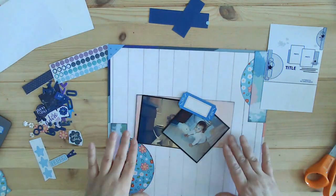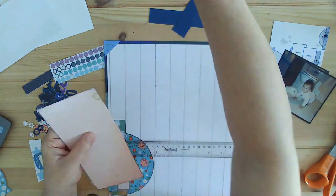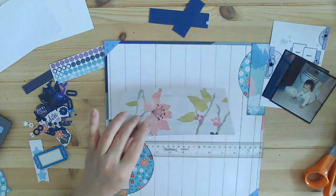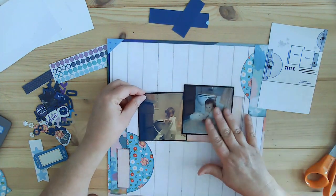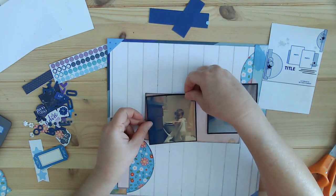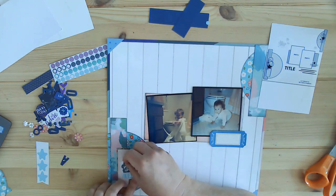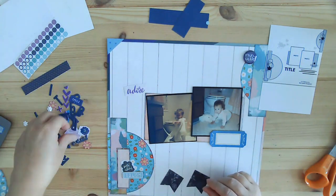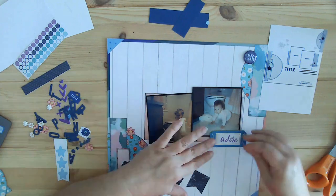And then, once I got my photos, I look at the colors in the photo, and then I try to visualize what colors I would want this to be. So the shower curtain in that was a peach color. Her little pajamas were pink and white. And I really like the blue. For some reason, for this month, I am really drawn to the blue. And I just went through my scraps of these colors, and this is what I came up with. Even though they are from so many different collections, it all works awesome. I love the way that it works.